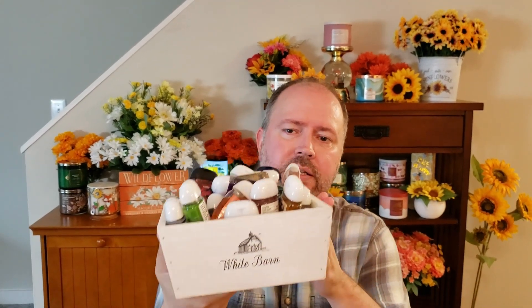I bought a bunch of pocket backs because I go through them pretty quickly. I keep them in this little White Barn crate with my pocket backs, and this is pretty much all I have left — some old summer ones, an old vampire blood from last year, gingerbread bakery, some Christmas and fall ones. I put this out near where I keep my keys so when I'm heading out the door I can grab them and go. Let me get my little bag so I can dump these back in as we go.